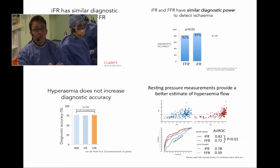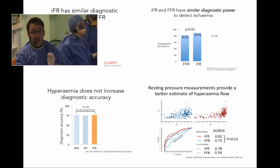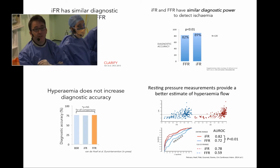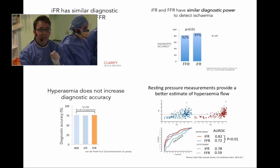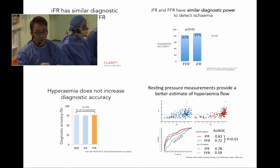The next study was a study which looks at comparing IFR and FFR to flow. And once again, you can see here, the same as Dr. Johnson found in Texas with HSR, that there's actually a slightly improved diagnostic accuracy with regards to identifying low flow or normal flow patients with the IFR over the FFR. And key in this study, really, it was the first study to show that potentially in the intermediate zone, the relationship between IFR and flow could be better than it is with FFR and flow. So this is an important study.